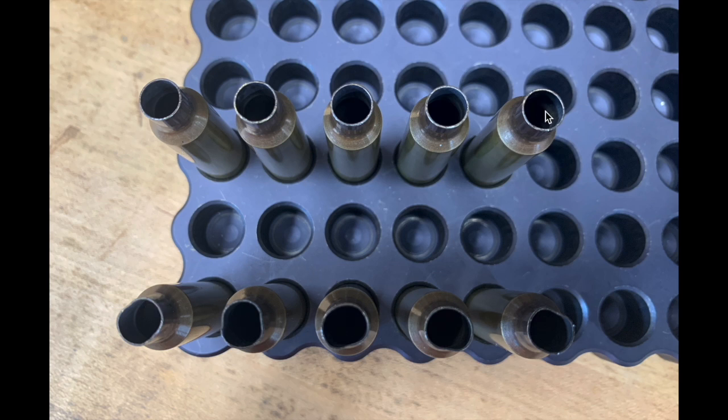And where I'm going with this is we will ultimately be trying to determine how much does concentricity of the neck, whether it's from the bushing or an expanding mandrel or a gauge pin, really affect the consistency of seating the bullet. So all 10 of these were simply full length sized. They were using a, what did I have, a 310 bushing in them. No expander mandrel on any of them, nothing other than just sizing and the bushing.